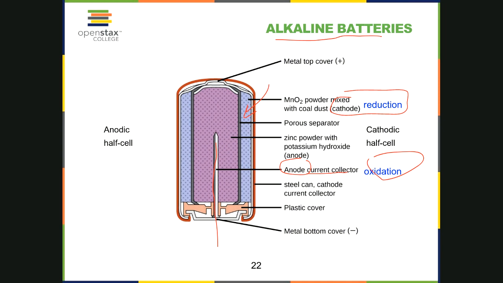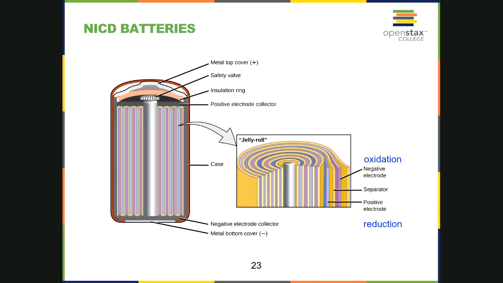Now moving along to another example, the NiCad batteries, which was really the first of our really modern batteries that were rechargeable. And here you've got repeated layers of cathode and anode. So it's repeating over and over again as we go through here. So it's anode, cathode, back and forth, back and forth, back and forth. So that allows you to pack a lot of capacity into a fairly small package.